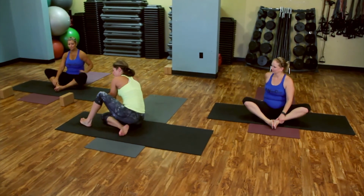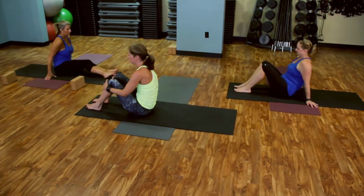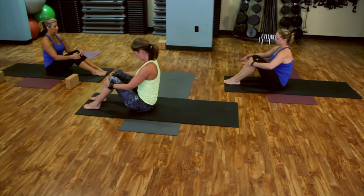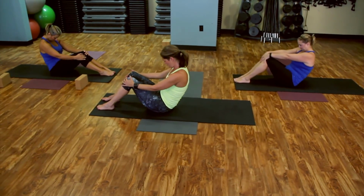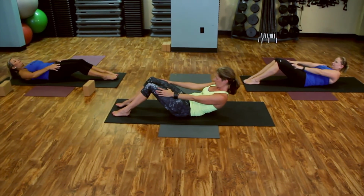And relax that off. I'm going to turn. My feet are going to go this way on the mat. Sliding forward just a little bit so there's plenty of room for my head to come. Inhale. And we're going to round that down. All the way down. Slow and easy. Feels really good.